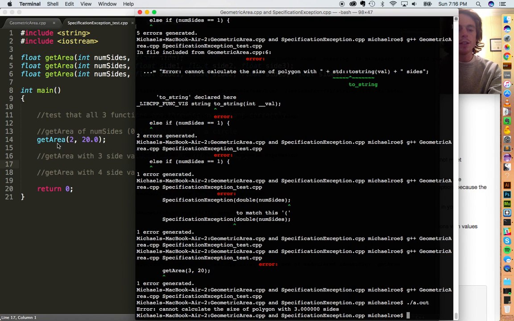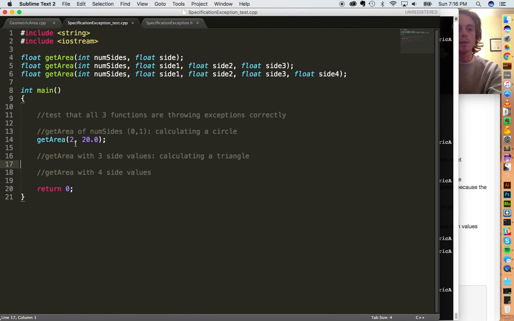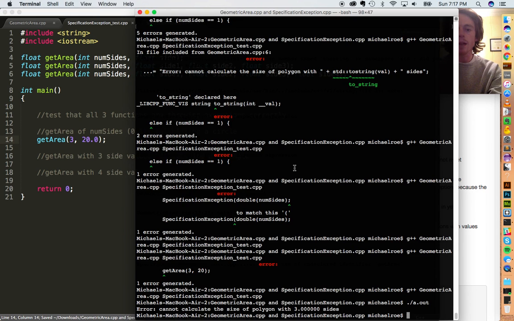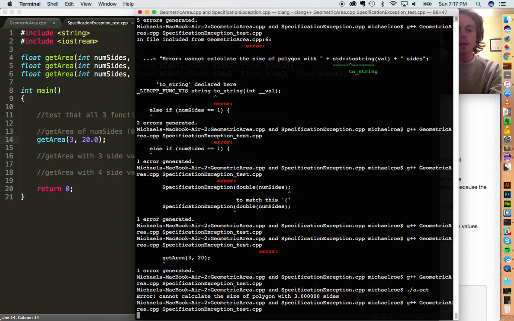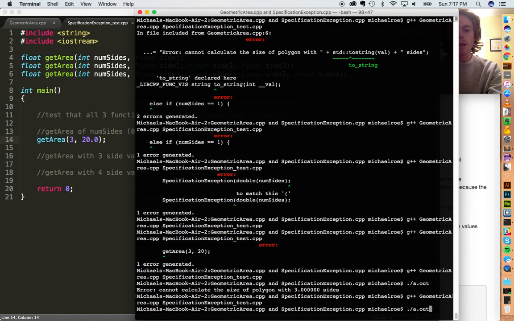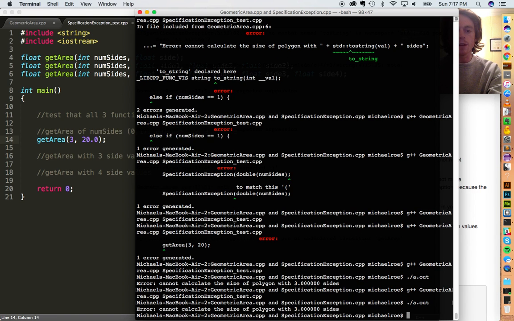So let's do the getArea of, I ran this earlier with 3 instead of 2. You can keep 2 in there if you'd like. So I'm going to compile the code, and then let's see what we get for output.